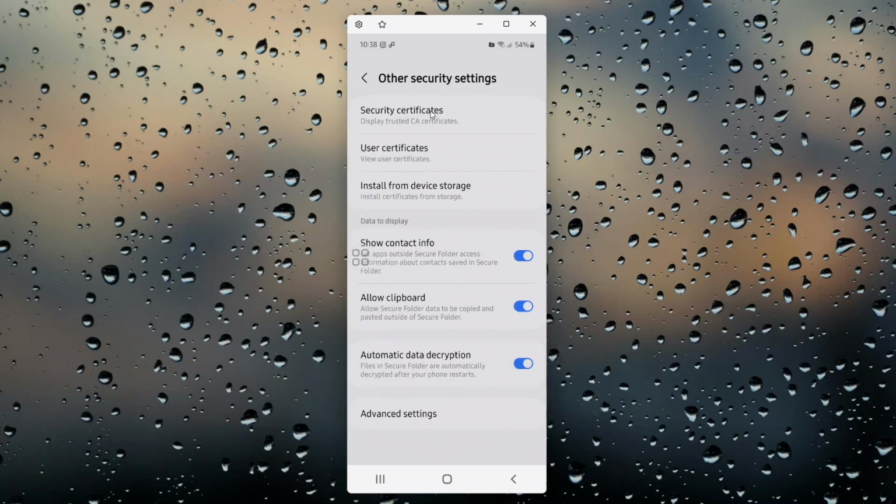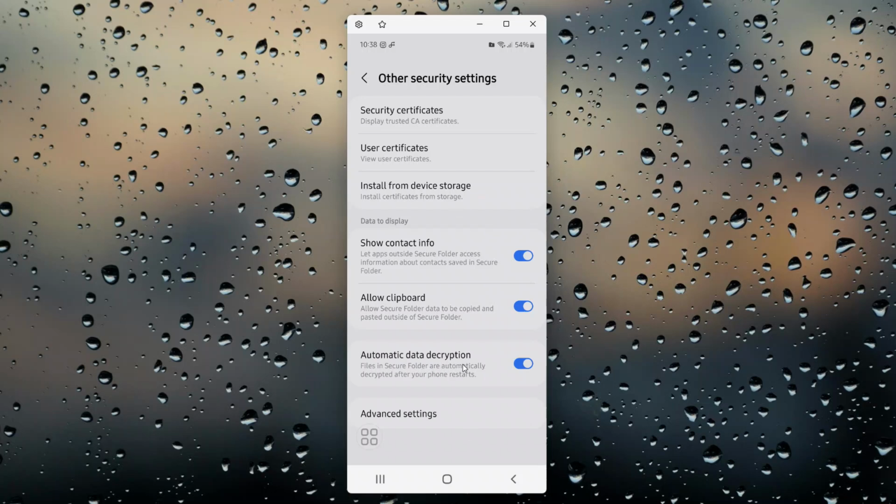Then other security. These are the certificates. And see, this feature lets you connect the contacts from both main and secure folder. Means you can access the contacts from main in secure folder. And allow clipboard. From this, whatever you copy from secure folder or main device, you can paste anywhere, in the main device also, in secure folder also.